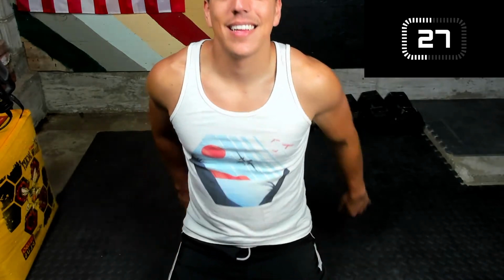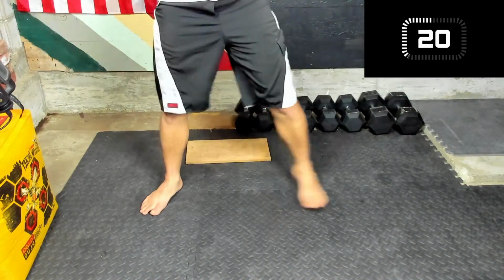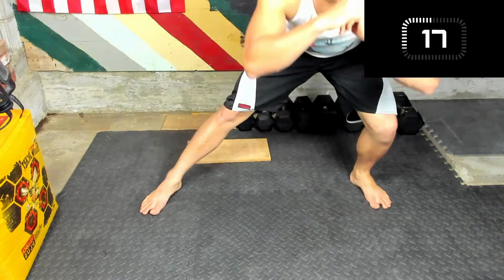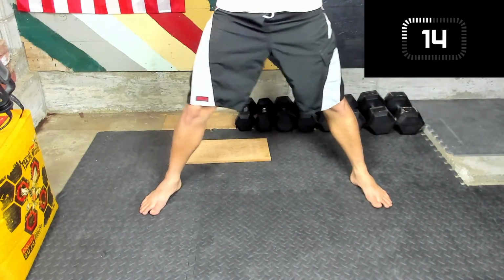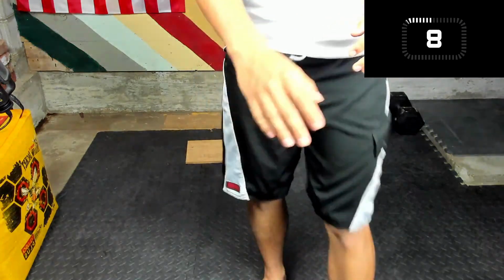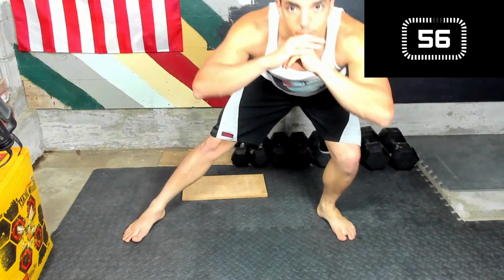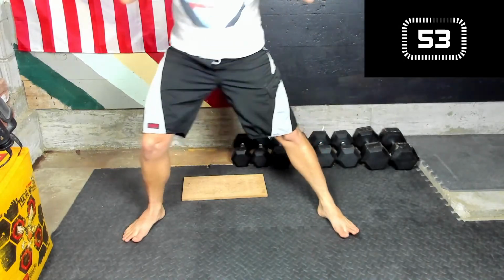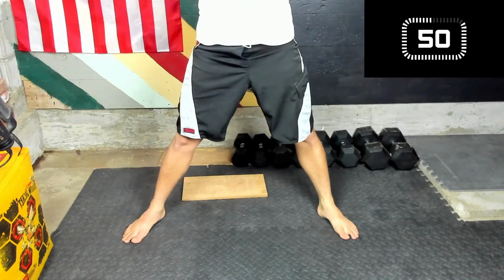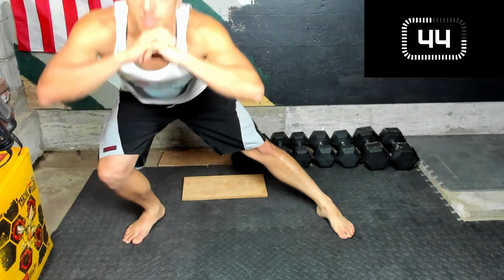All right, easy ones to do for some people. We're gonna do some side lunges. So you're gonna go spaced out, then you're gonna lean on to one side, just like that. All right, remember form over everything. As you're doing them, want to focus on keeping your form as good as you can. Just like that.